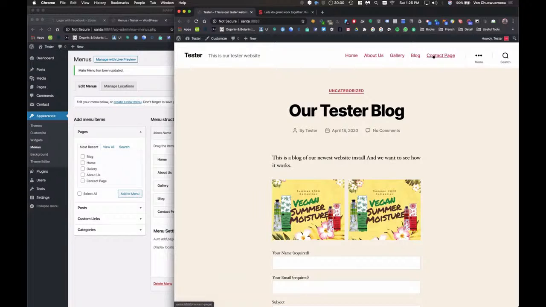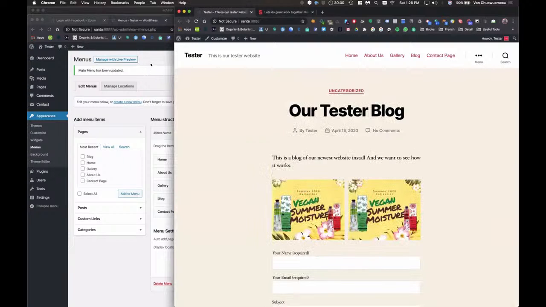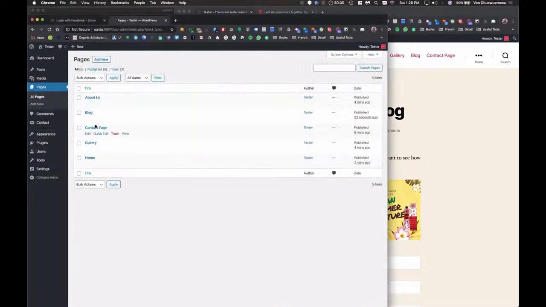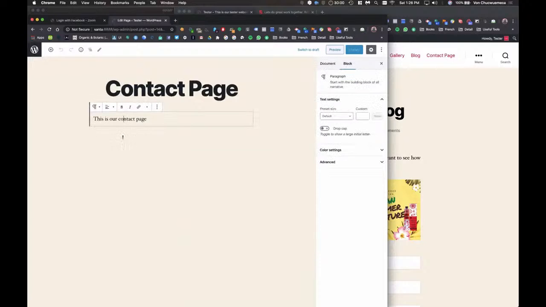So as we mentioned earlier, we're going to add the contact form to our contact page. So let's do that here. Going back into the back end, we're going to go into our pages that we created. We'll go into our contact page. And here, we want to add our contact form.